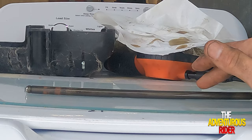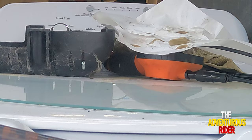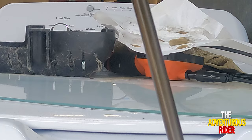Well, this one, unfortunately, I don't see a wobble. This was the one on the exhaust side, so this one's still straight. And this is the one that was on the intake, so let's roll it across our glass here.